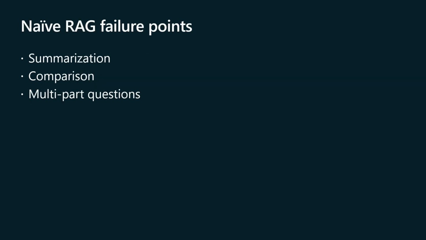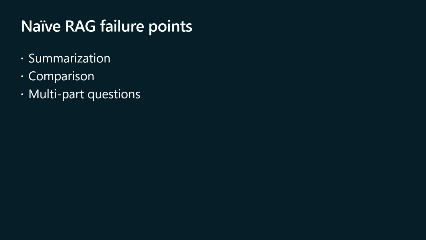One task RAG is not great at is summarization. Just by design, what RAG is doing is it's doing a query. It's looking for data that is related to your query. So if you ask it for a summary, unless there's a chunk in there that is called, "I am the summary of this document," it's not going to find anything. It's going to find some random chunk of your document that is not a full explanation of what that document is. That's just not what RAG is designed to do.